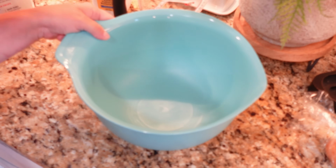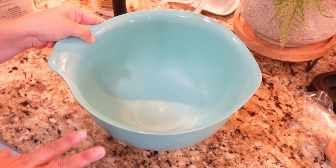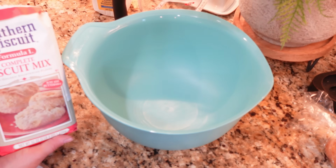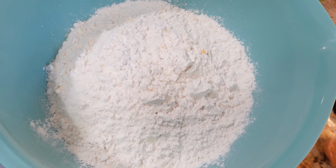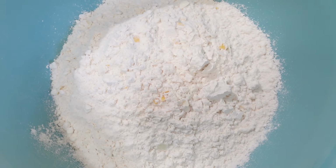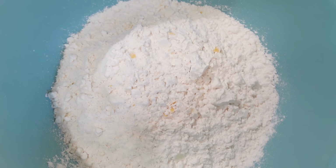All right, so for these Cheddar Bay biscuits, first of all, excuse the color. Every time I use this blue bowl, it makes the whole color on the screen orange. I don't know why. But anyway, we're gonna need 3.5 cups of the Formula L biscuit mix. Now I'll try to show y'all, I don't know if the camera will pick it up, but what's kind of unique about this biscuit mix is it has those little buttery, I think they're actually margarine flakes in there, but they add flavor. I just think that's pretty cool to add to those little biscuit layers.